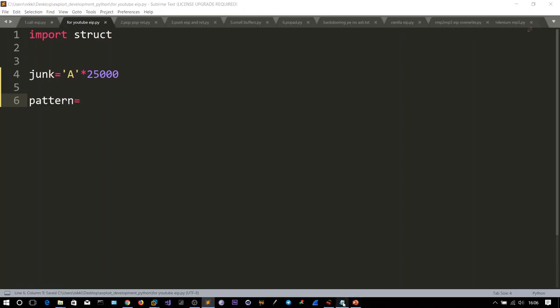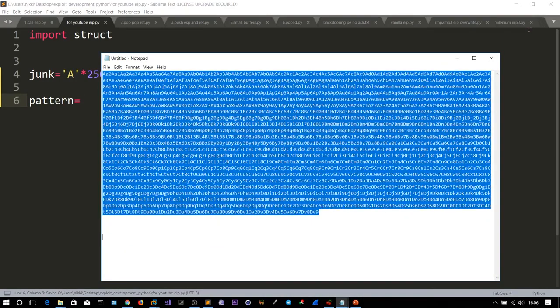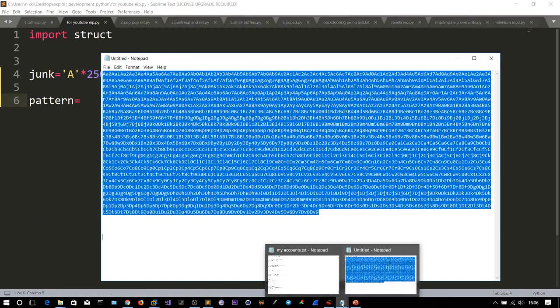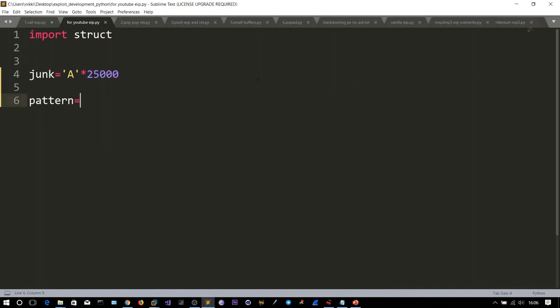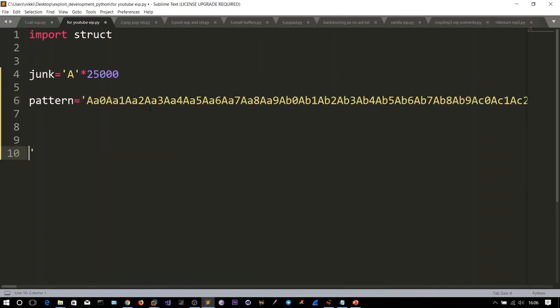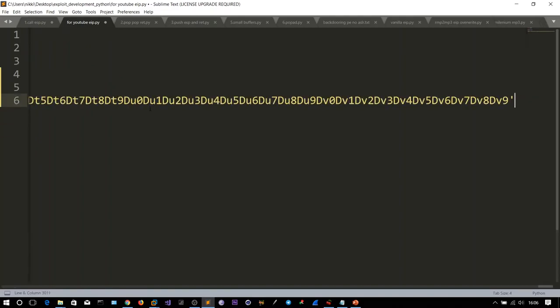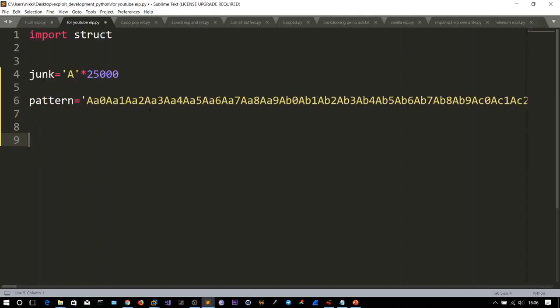Pattern is equal to, copy. Just make sure I have pasted correctly.